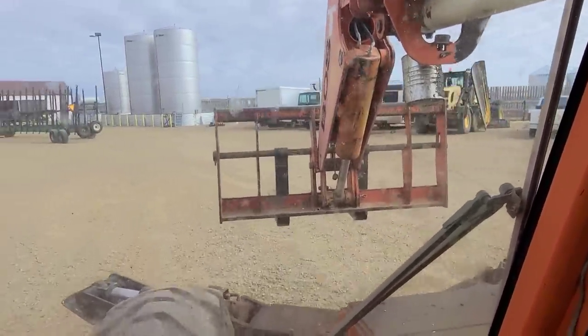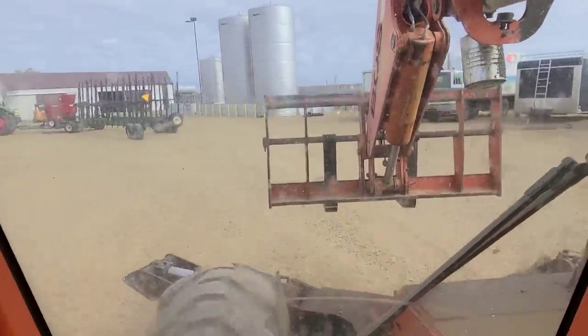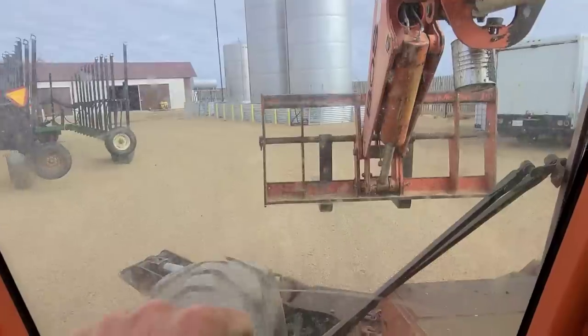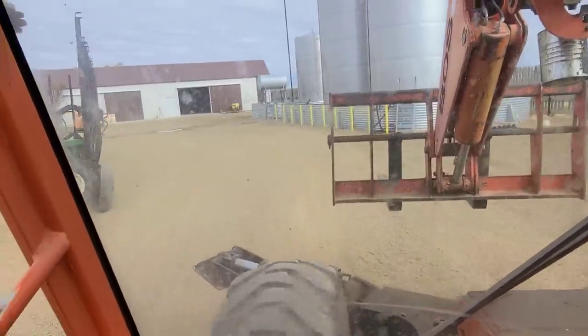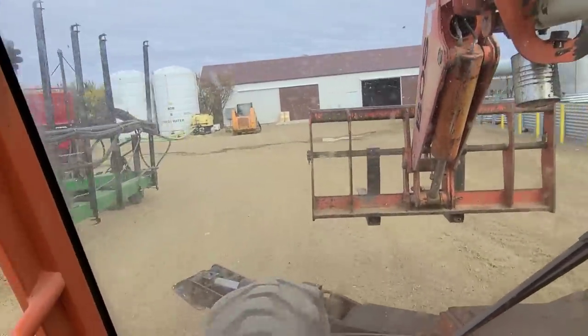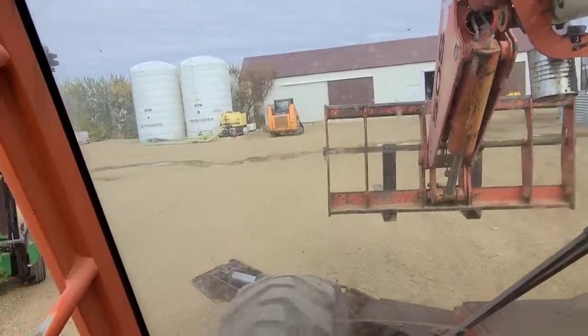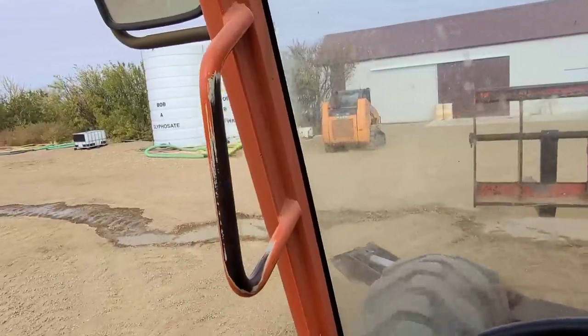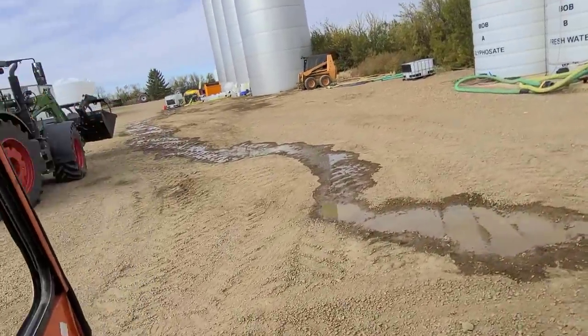Oh my goodness. What kind of operation are we running around this operation? Mike, what the crap is with the Mississippi River going through your yard? Well, that's what happens when you run a tank over. I kind of like it. Reminds me of fishing, though I don't even fish.